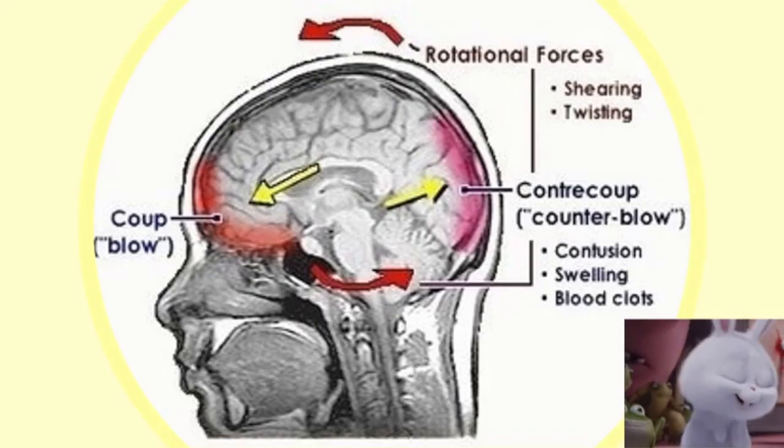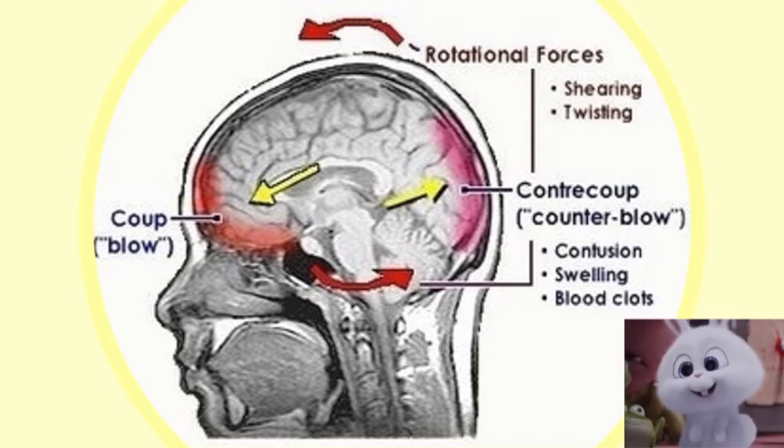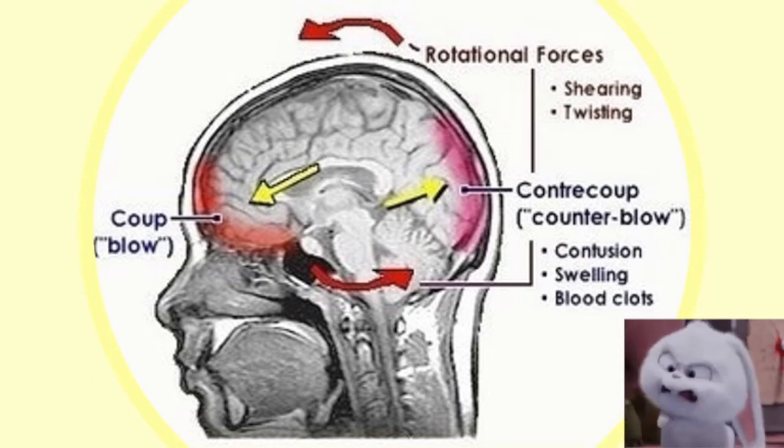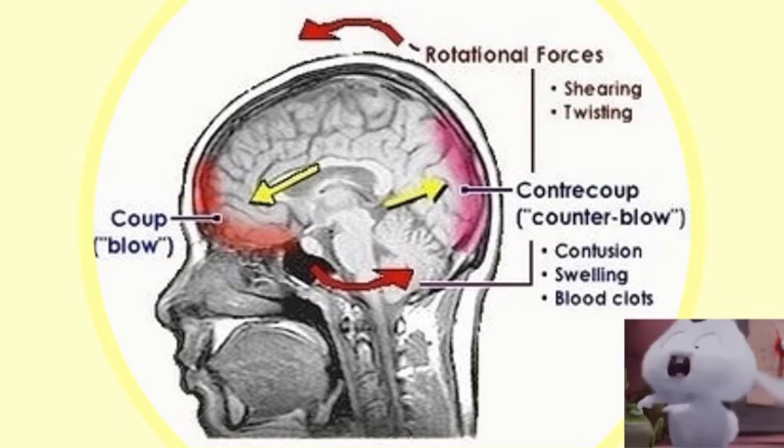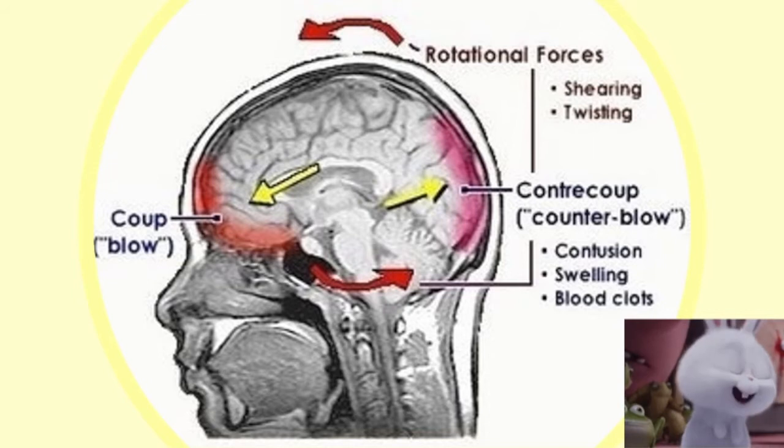Now, you also have your rotational acceleration. When I talk about rotational forces, this may be related to shearing or twisting. The brain injury results from a trauma situation wherein the speed of the body is interrupted and unrestricted movement of the head occurs out of synchrony with the movement of the neck. In other words, class, it's just like your neck is turned to the right and then your head is forced to turn to the left. There is a lack of synchrony in the movement of the neck and the head. That's why it's referred to as a twisting or rotational injury.